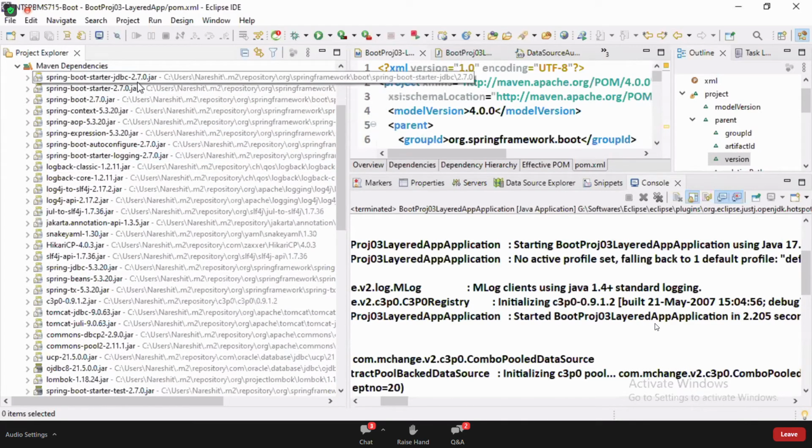Spring Boot version is 2.7, and automatically this version is coming or not?